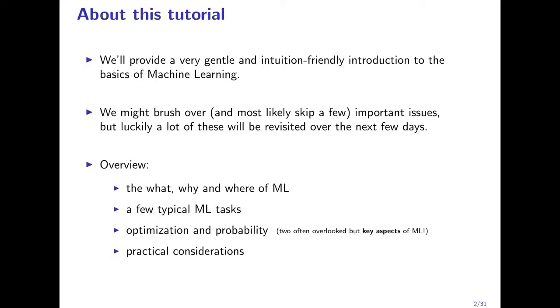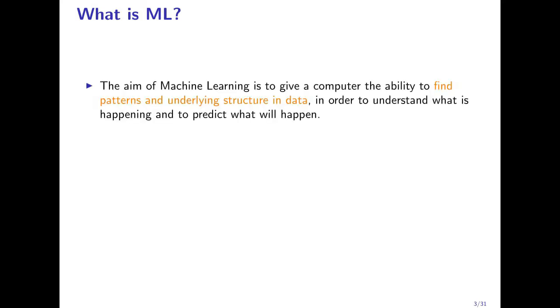Okay, so I'm a mathematician by training, so before I start talking about something, I like to define that. So maybe I should try, this is going to be really difficult, but I'm going to try and define what I think machine learning is. So I think it all comes down to we want to give a computer the ability to find structure or patterns in data. That's really what it's about. And the reason why we want to do that is for the machine to understand what's going on, and also to predict what will happen in new situations. So that's really what I think machine learning is all about.